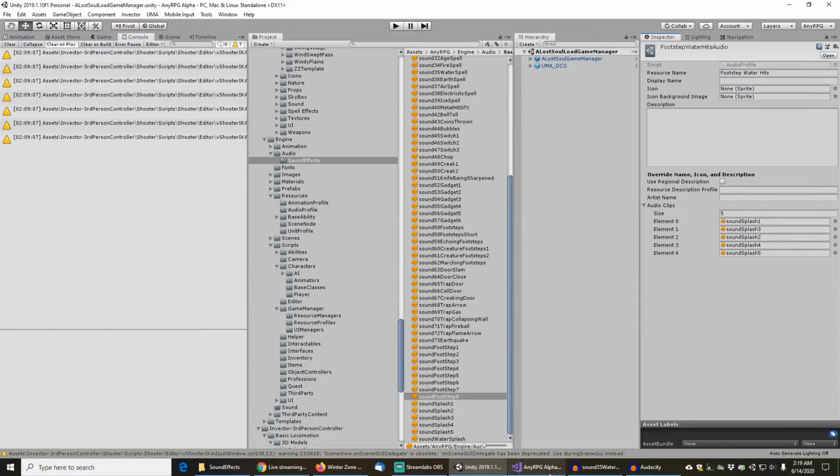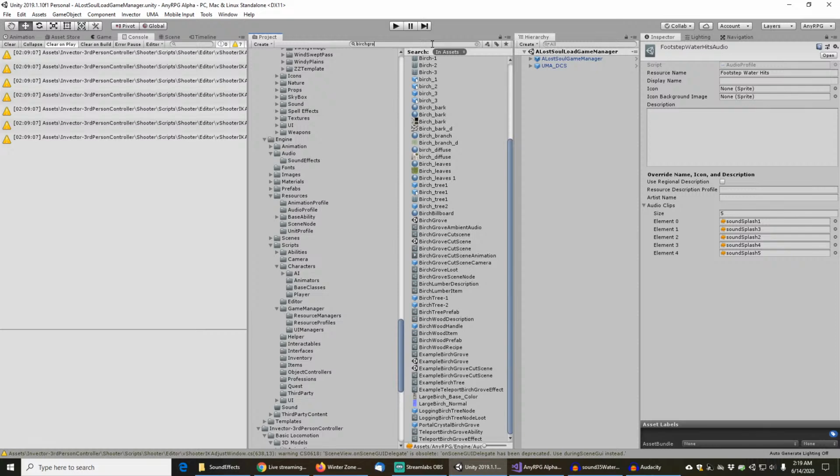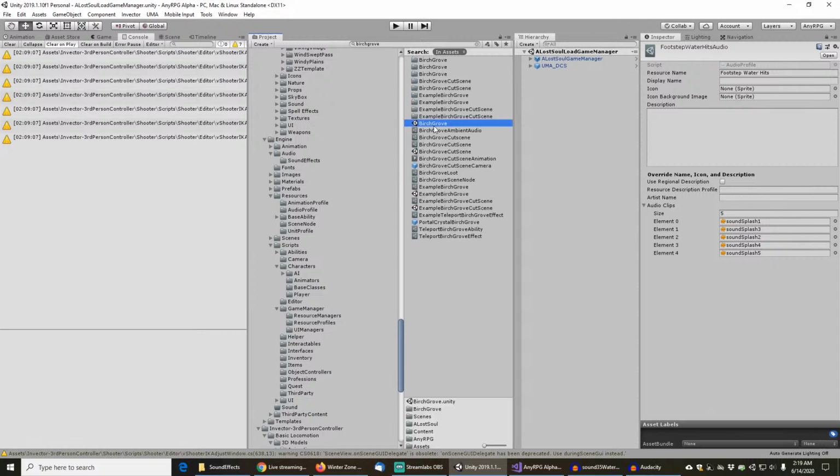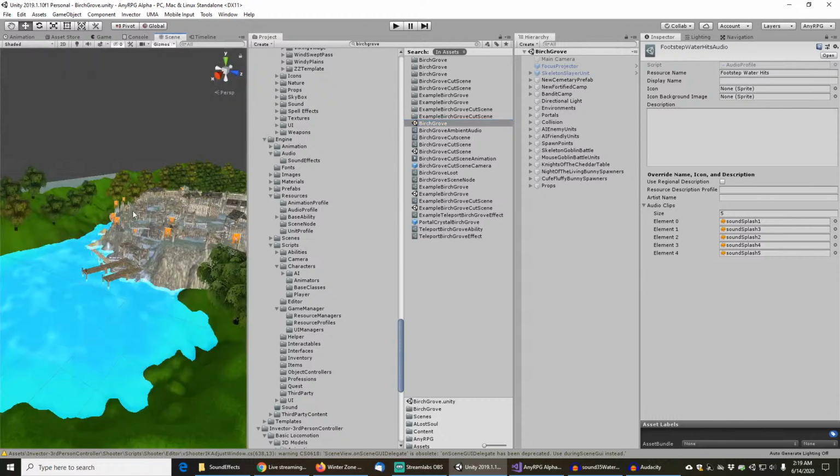So now we have a way to set and unset them, so we just need to go create a water area and set the footstep water hits audio profile. To do that, we will go to Birch Grove and load the level up, and we'll go find the water.